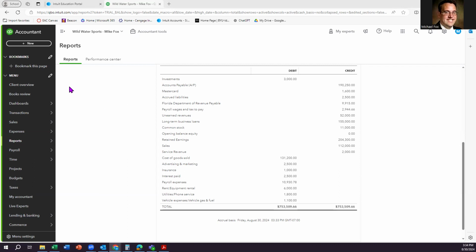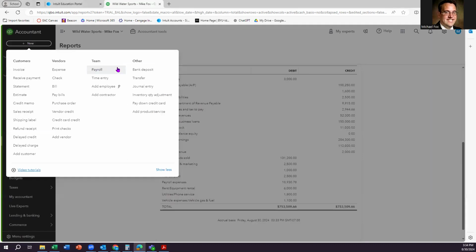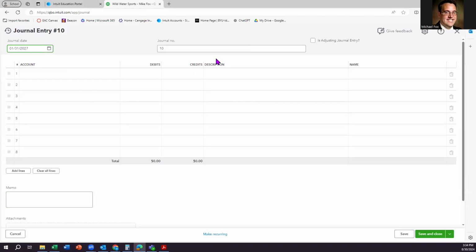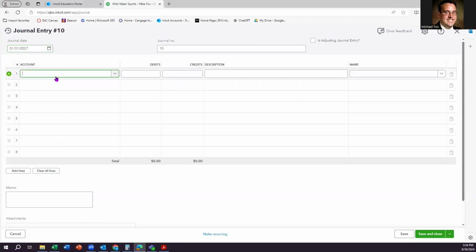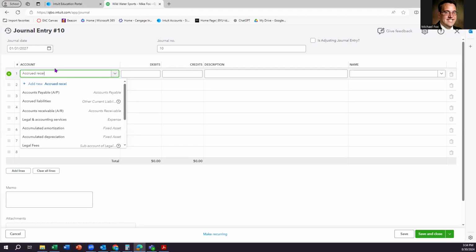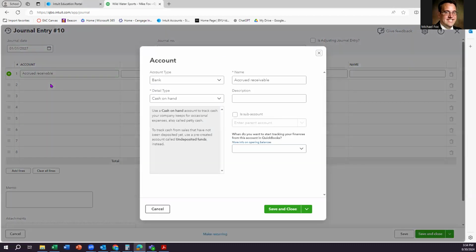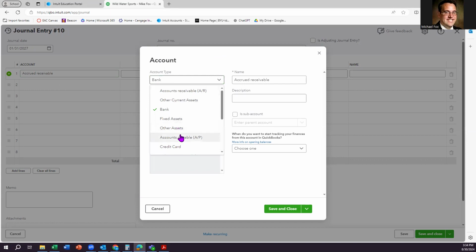Step 2, we're going to add a journal entry. We'll leave the date, should be 10, we'll leave that. And then we'll type accrued receivable. We'll add it new. Step 5, we're going to call it an other current asset.